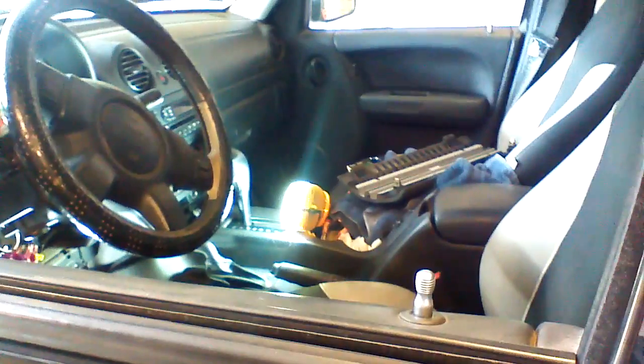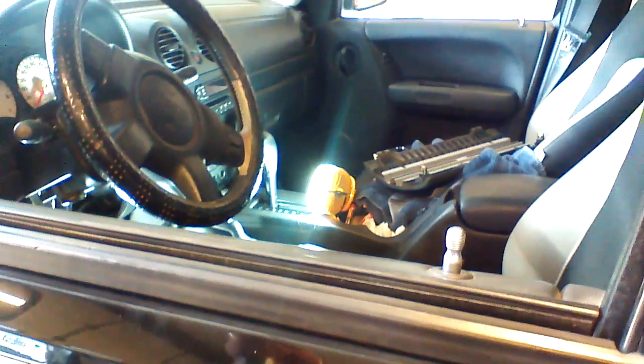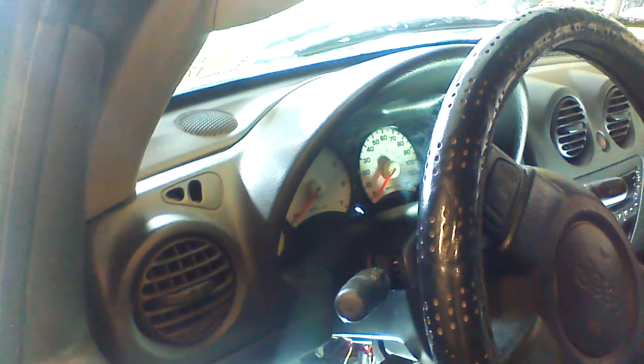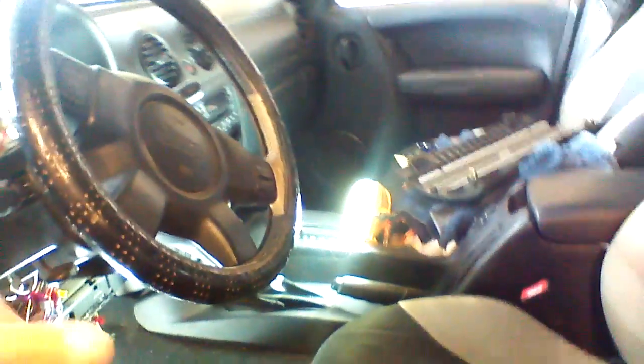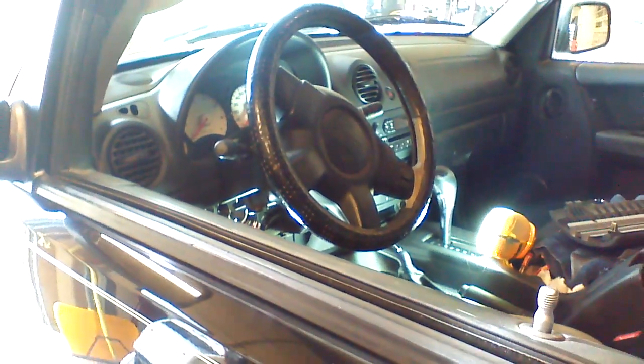Before deciding whether or not you're going to use a module, this test should be performed. We lock the doors with the OEM remote. Look on the dash for any blinking lights. A blinking red light would indicate that the vehicle has a content alarm. If you have the blinking light, it will blink rapidly in the beginning, and then slow down and pulse slowly. We're going to wait about 2 minutes, and then reach through the window and unlock the door like this and open the door. If an alarm goes off, you have a content alarm, and then I would suggest using a module.